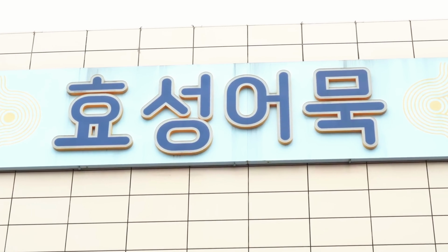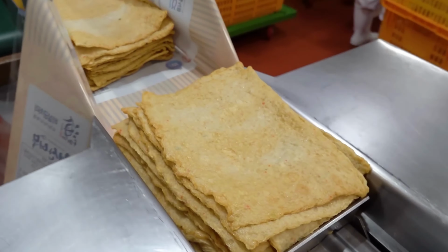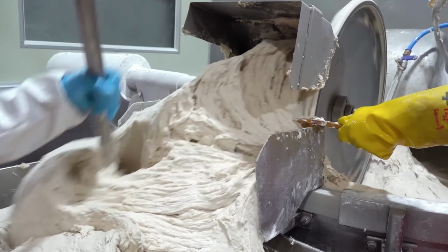Today we're going behind the scenes of one of Korea's most beloved snacks, fish cakes. Ever wondered how these tasty treats are mass-produced in factories? From fresh fish paste to golden cakes you love, we'll walk you through the entire process step by step.